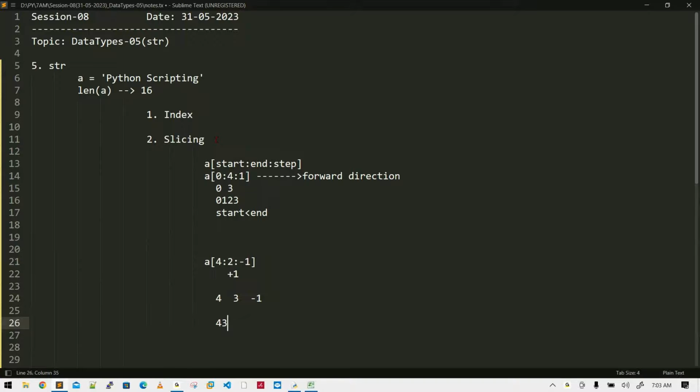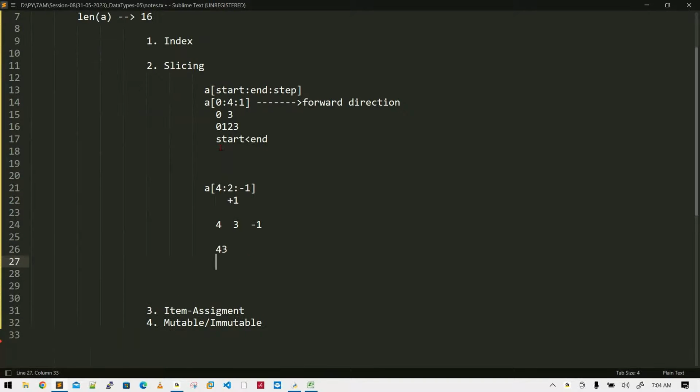And one more slicing way also I am going to explain to you in today's session, but just 15 to 20 minutes only. So we have a very clear picture of yesterday's concept. Now, one more concept here.